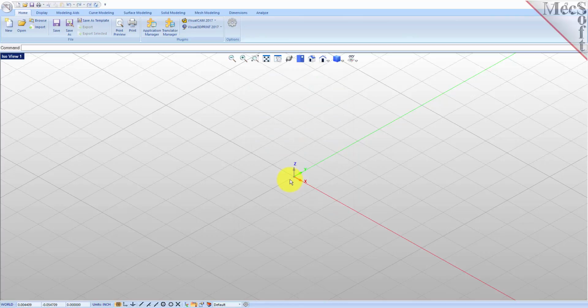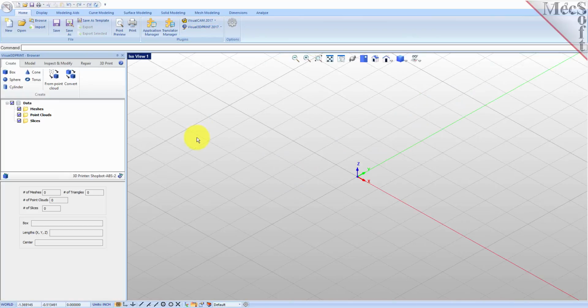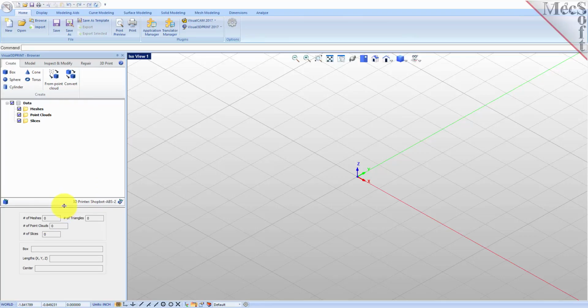Also, from the Visual3DPRINT main menu you have the browser option, and that displays the Visual3DPRINT browser on the left. Now this browser is where you're going to primarily do your work for working with your parts, getting them ready to 3D print, and we'll talk a little bit about this browser. You have a tab menu bar at the top.